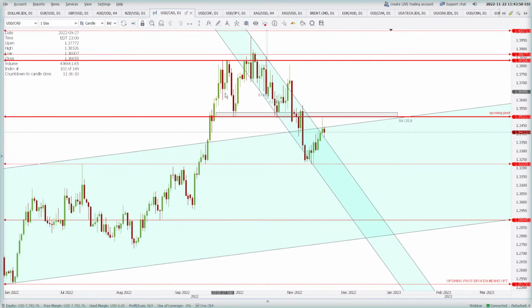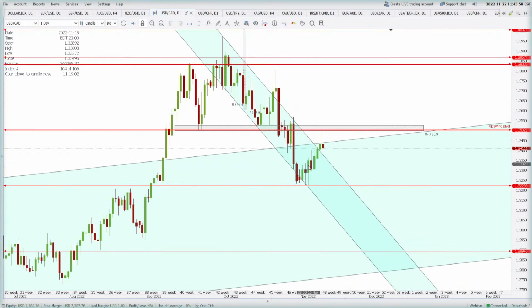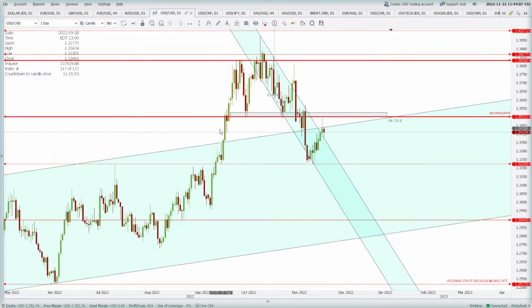For the USD CAD, it is stuck between the range of 1.3502 and 1.3223, although I'm bullish on this one. You see, currently this bullish pin bar is also a bullish engulfing, and after that there is only buying to 1.3502. Although there has been a head and shoulders breakdown, a retest, and then a break further, I think the height of this head and shoulders has already been taken as the target.